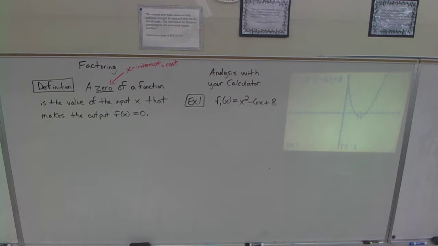It says 3. Ooh, it looks like I guessed the vertex. I didn't mean to. It looks like it's the vertex, right? How do we confirm that it's the vertex at 3? Second, calculate. Oh, and the vertex is a minimum in this case. Nice, Kirsten. So it says left bound. What do I do? Oh, you say it's like right there, so I should go a little bit to the left, right? How much you go is not a real big deal. Go to the right a little bit, something like that. You should put it pretty close.